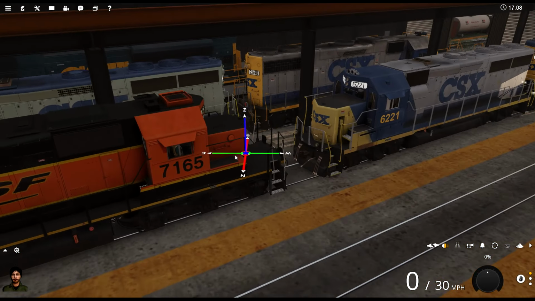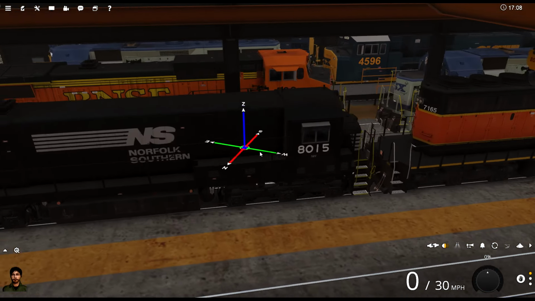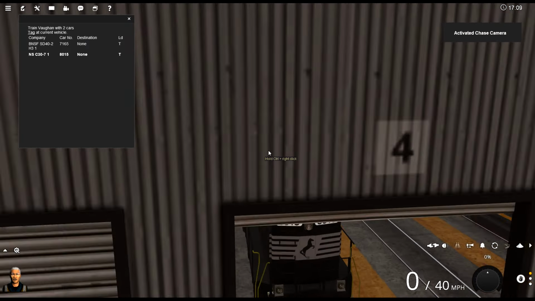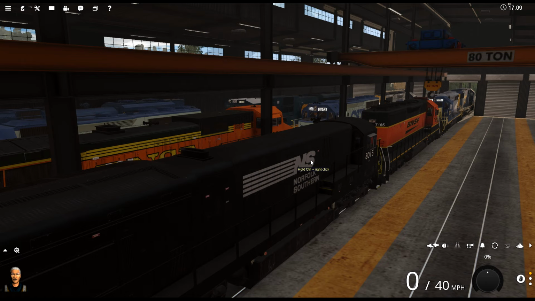Yeah. Are we going to unhook the foreign power? Yeah, because we only need this one. This is, what, a C-30-7, I think, right? Or is it a C-48W? Yeah, it's a C-30-7, yeah. And then we're going to say move to train right here, right? And then we will, well, we'll back it up. We'll pull it back. No.